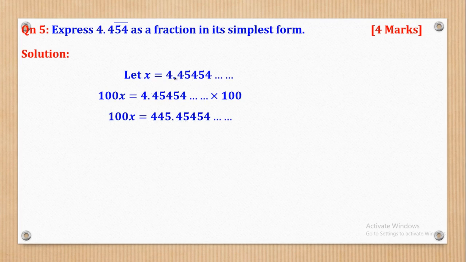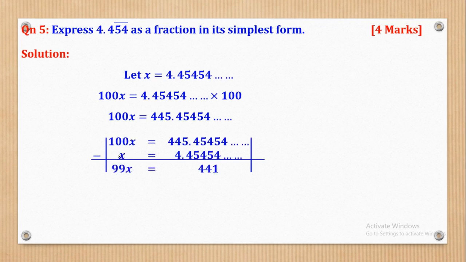So my aim is to make the same decimal. So these are 5 decimal places. So even these ones, after multiplying, they should be 5 decimal places. And this dot to show that it's recurring must be seen. So next is to subtract the two: this minus this gives you 99x. This minus this gives you 441. Then to make x the subject, I'll divide both sides by 99 to come up with 441 over 99. Reduce it to become 49 over 11. And in mixed fraction, it will be 4 whole number 5 over 11.